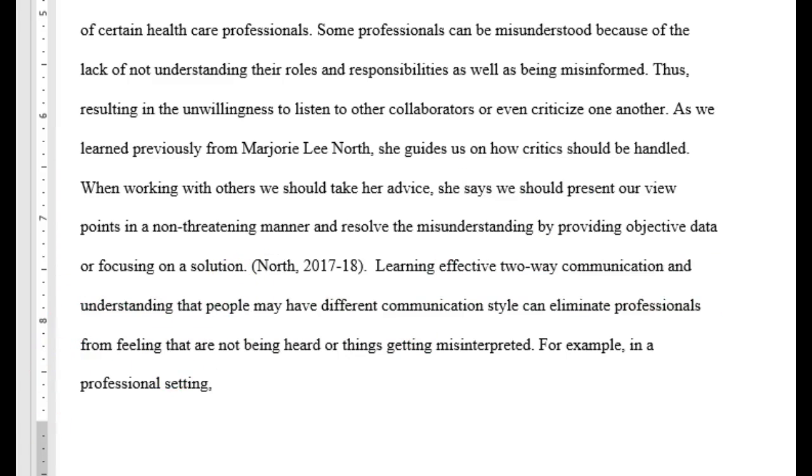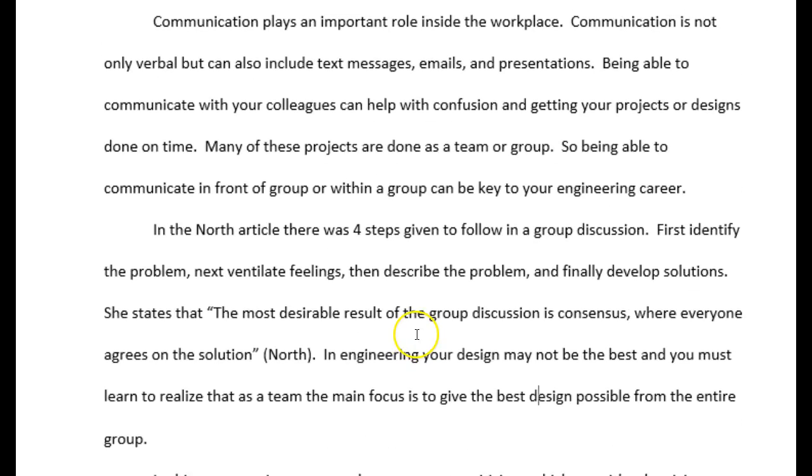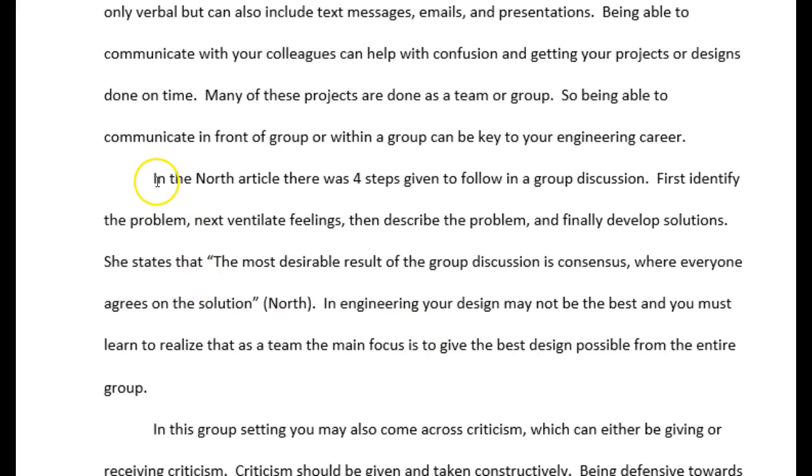Okay. The last major one is a focus on making sure that you're focusing on concepts. And that kind of gets back to the earlier discussion about how we're integrating sources. So like here, in the North article, again, that puts the focus of the paragraph on the article, not necessarily on the concept that you're trying to get across. And I think that's an issue fewer people had an issue with, but it's an important one, and you want to make sure that you get your head around, and figure out how you can focus your writing on the concepts that you're trying to get across.